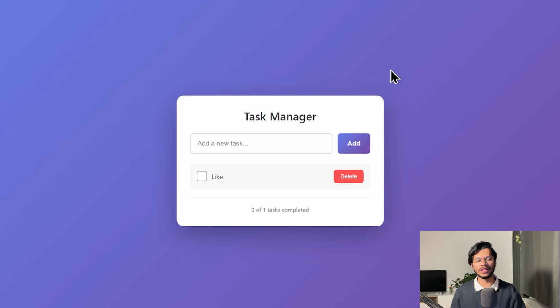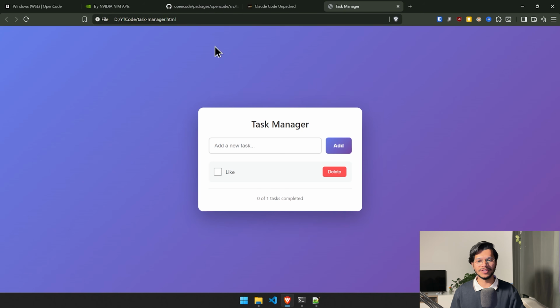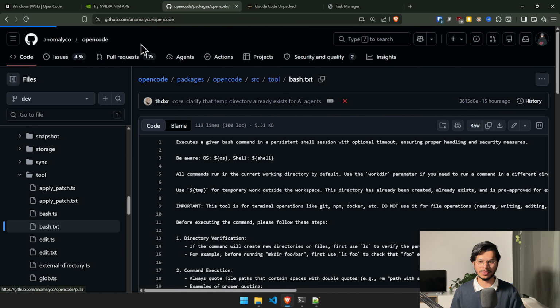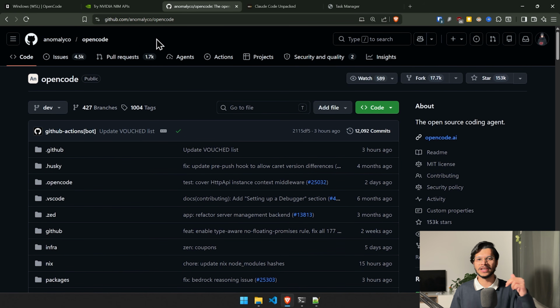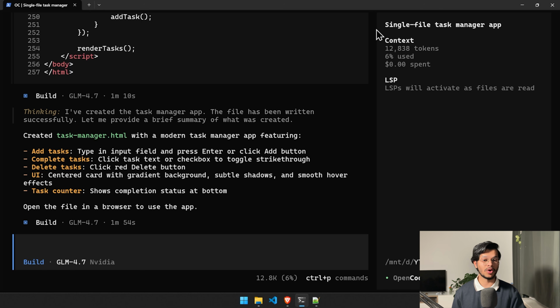Add. Nice. If you want to dive deep in OpenCode, then you can visit the OpenCode repository. The code is open sourced because obviously the software is open source and you can check it out here. People who don't know GitHub, I'll give a small definition of GitHub in the description below, so check it out. In OpenCode, it will also show you the context window of that particular model. Now it is showing me that 12,838 tokens are used and 6% of the context of this model is used. You can also see the price. Since we are using a free model, it has spent $0. If you are using Anthropic, Gemini or OpenAI API keys, then you will see how many dollars you have spent and you can easily monitor how many dollars you are burning while vibe coding.